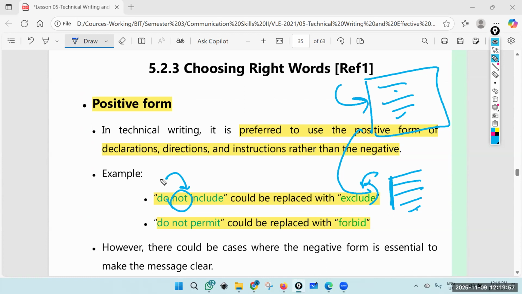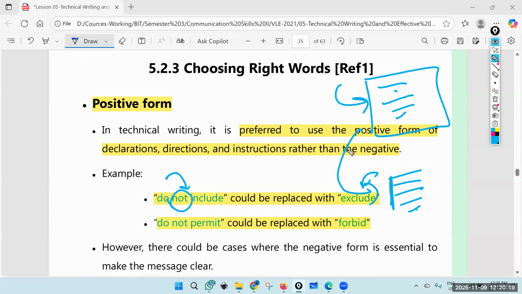Exclude. Rather than do not permit, forbid. Because your report is your personality, right? So what we expect is positive people. So therefore try to reduce the use of words like negative things.